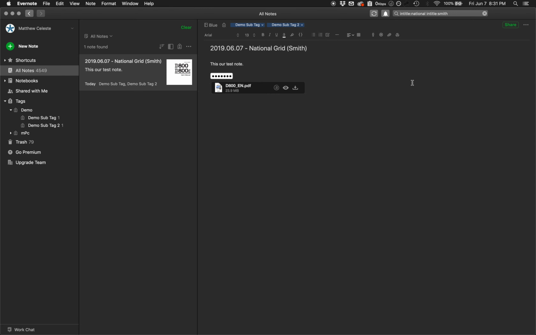So this is an abbreviated introduction, but if you sit back and think a little while about how you might want to organize your data and think about these different ways that you can search, you can probably come up with a nice system that would really work well for whatever it is that you're trying to organize. I would highly recommend that you're really thoughtful about your organizational structure before you get too deep into it. So when you get Evernote and you turn it on and you start to bring documents and make notes, before you go crazy and you have too many notes in there, I would recommend that you think about how you want it to all be organized.